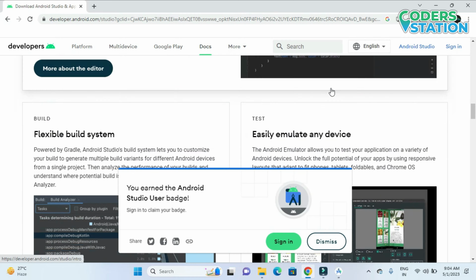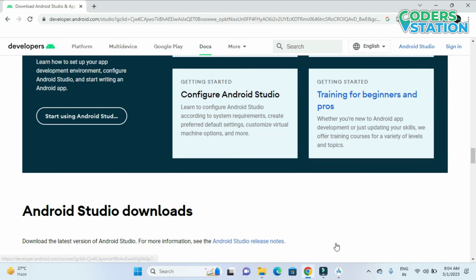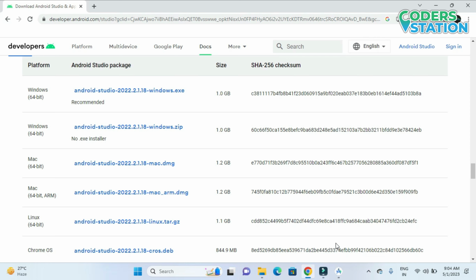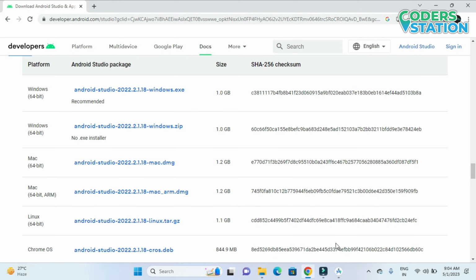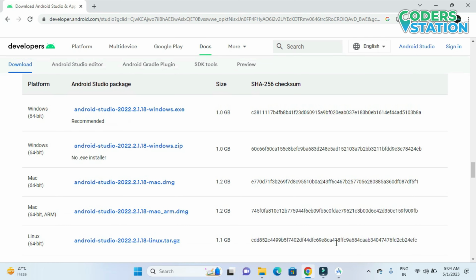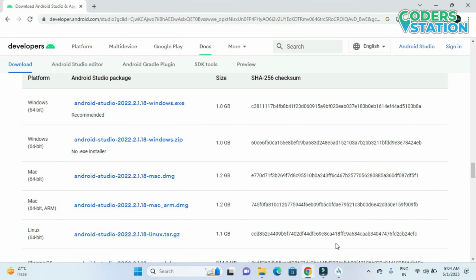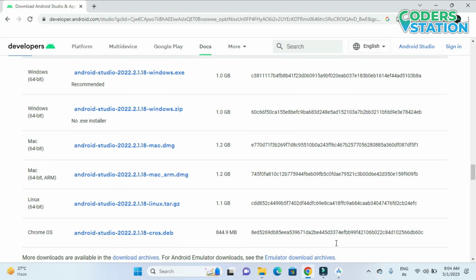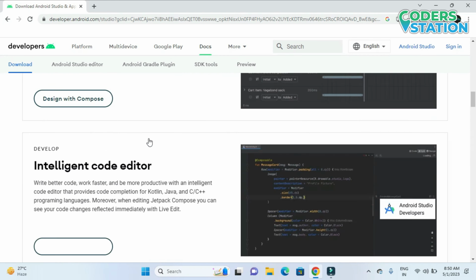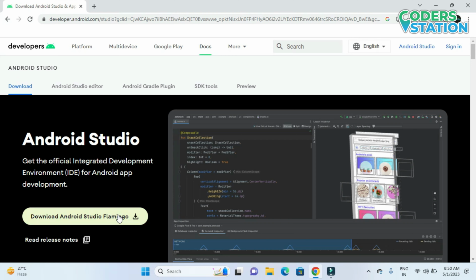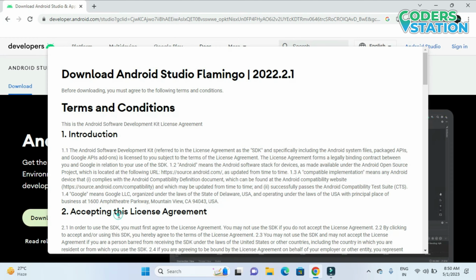You can scroll down. And you can see that a number of installation file links are being provided to us over here. So if you don't want to install what has been recommended and you want to get some exe file that you require for some other system, you can click on the link and download it from this particular location. So now we will directly go to this particular section and we will click on this link.